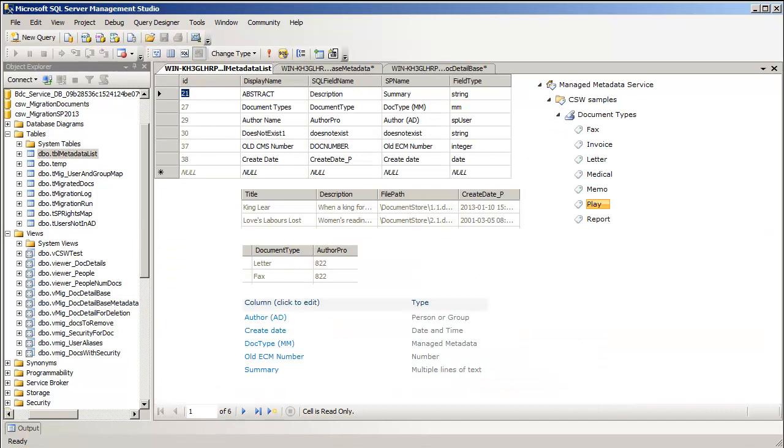How we map the metadata is by editing table TBL metadata list. On this slide I've added extracts from the two document collation views and from SharePoint. You'll see that the display name column is mostly for your benefit, except that for managed metadata it is the term set name. For the others it's all pretty much as you would expect. For summary, for author, for the old ECM number. By the way, you may have noticed it is the user IDs that are getting mapped, not the names. This is because the tool does some fancy footwork behind the scenes, validating users in Active Directory.